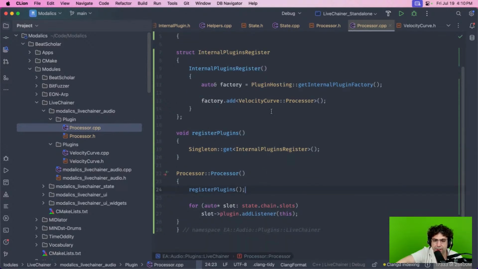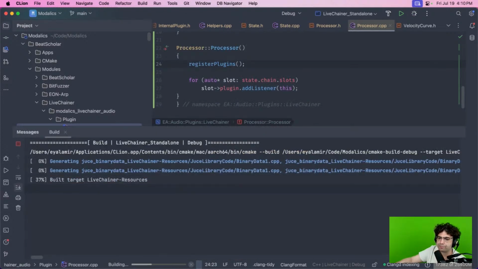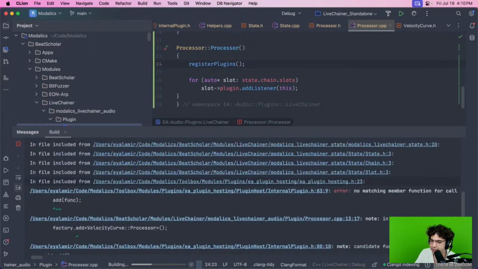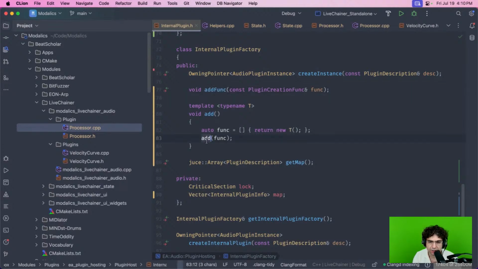Okay, and let's see if this works. So ideally, what this should do is this should have my... okay, this is better. Add func.